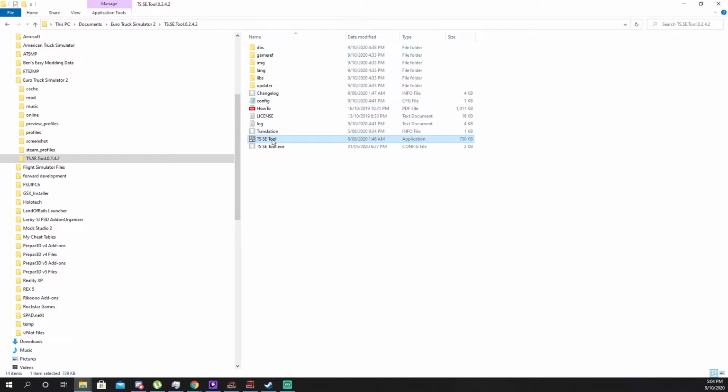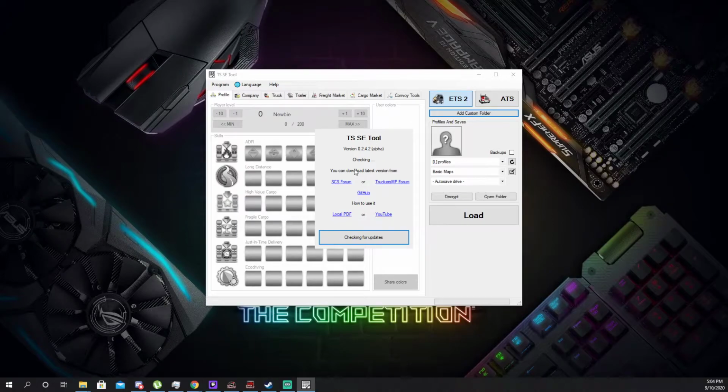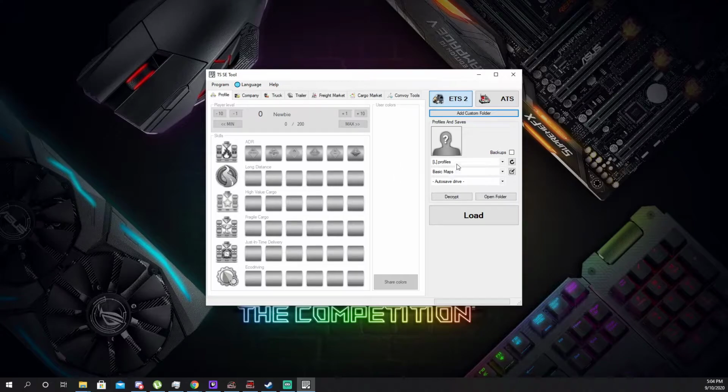All you have to do is run it. Very, very simple. And then you'll get this little window pop up, checks for the updated version. Simple, simple. Now it'll load up with your ETS2 or ATS profile, whichever you've got selected. Currently I already had ETS selected, so it automatically loaded up my local profile, basic maps, which is what I called it, and the autosave drive. Now we want to load the autosave, not the autosave drive, not autosave 1, 2, 3 or 4 or any of those, just the autosave, because that was the last one when you saved your game back to your profile. That's what it is. Load that up.